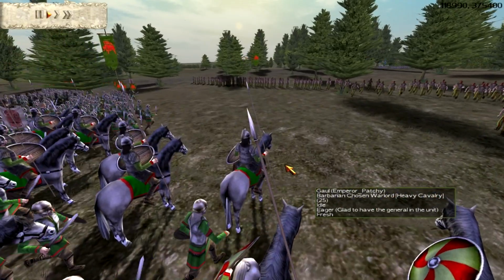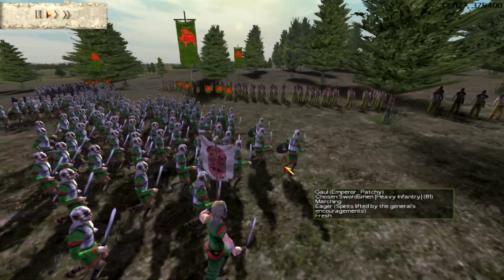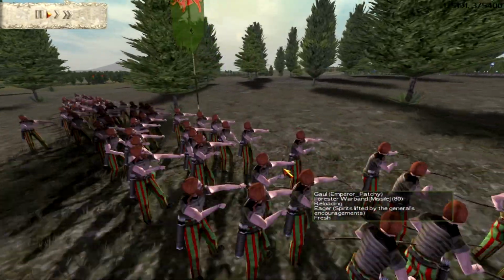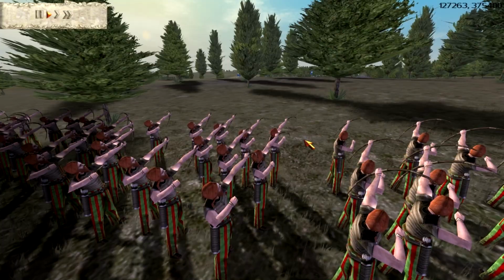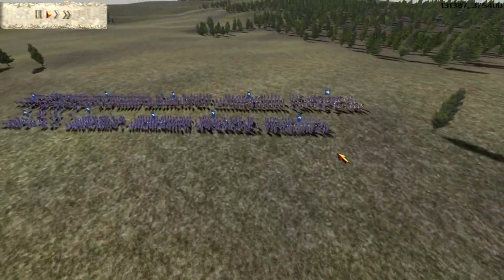Now, the Germans have Gothic cav, which isn't bad. It's better than the barbarian noble cav, but it's not good. So there's all my Gallic troops. These are the Forester warbands. These guys, like I said, they're definitely the best archers in the game. They'll even beat Cretan archers.